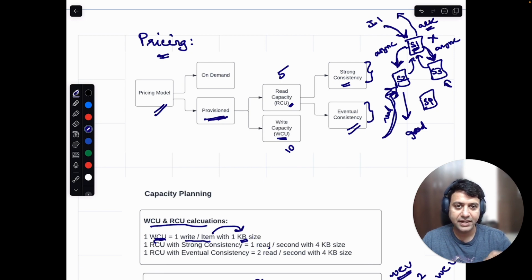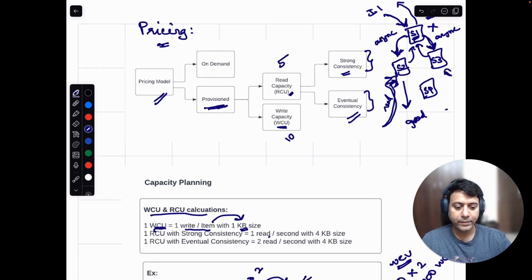But the problem here is that each and every write will be time consuming, because it has to send this information to other servers, get back the acknowledgement, and only then send the acknowledgement to the user. So this is the advantage and disadvantage of strong consistency and eventual consistency. This concept is not specific to DynamoDB alone. In any distributed system, this is what's going to happen.